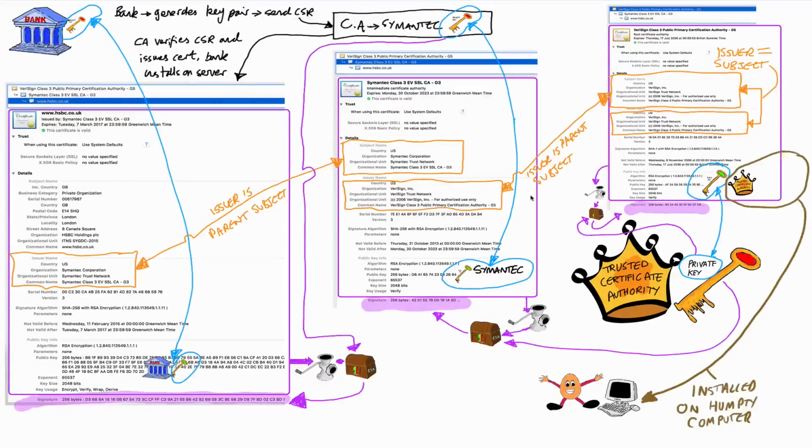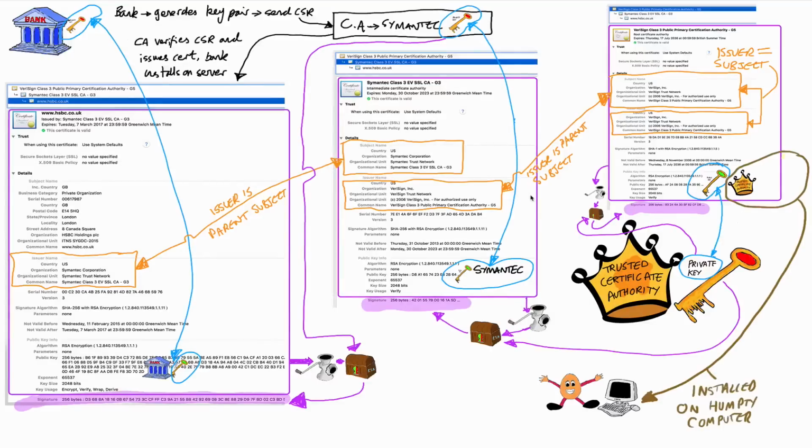Hello again. This is the latest in my little series on SSL certificates and the cryptography concepts that are necessary for that. I hope you're already familiar with things like public-private key encryption, digital signatures, hashing, etc. They're all covered in quite a lot of detail in previous videos in the series. So this is getting towards the business end of the whole SSL certificate system.